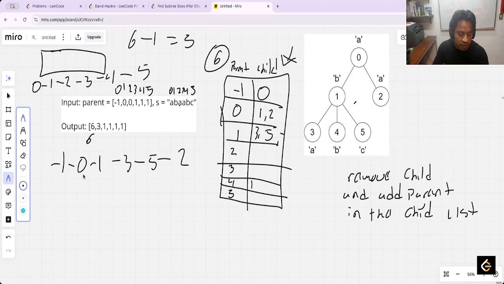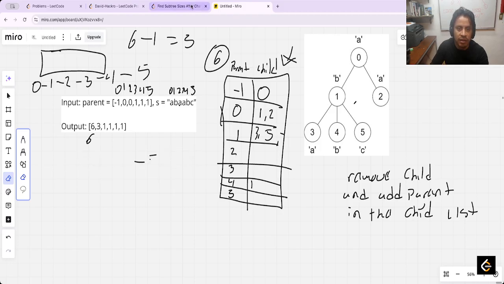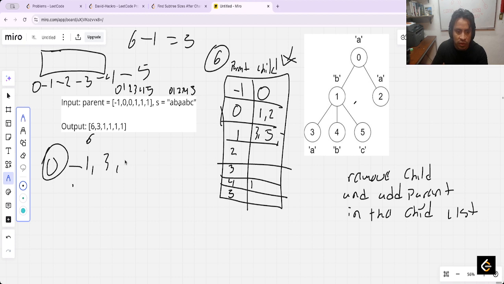Okay, now how much time do I have? 10, 10 minutes. Now the next is 0. The 0 contains the 0, go to the 1, go to the 3, go to the 5, go to the 5, nothing. Change these 2, and that's it. 1, 2, 3, 4, 5. Why?